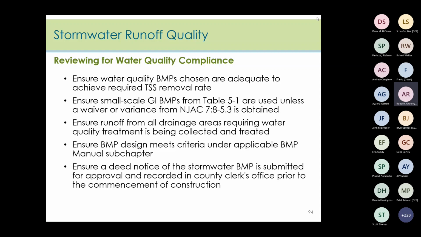So in summary, when conducting a water quality review, the reviewer must, one, ensure BMPs used on site meet the stormwater quality standard, are from Table 5.1, are adequate to achieve the required TSS removal rate, and are designed in accordance with the BMP manual. Two, ensure that stormwater runoff that requires water quality treatment is actually being treated. And three, ensure that a deed notice of the stormwater BMPs used on site is submitted for approval and recorded in the county clerk's office prior to the start of construction.